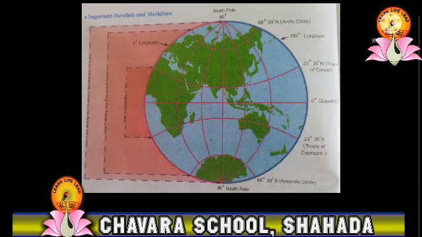The next parallels 66 degree and 30 minutes north and south of the equator are also most important parallels. In this area, between these two parallels throughout the year, daytime lasts within the limit of 24 hours, and that is why these parallels are known as Arctic Circle and Antarctic Circle in north and south part respectively. Depending on the seasons, daytime can be greater than 24 hours in the area between polar circles, that is at the polar regions in North Pole and South Pole.